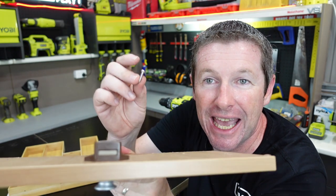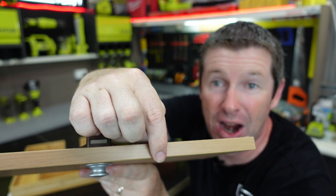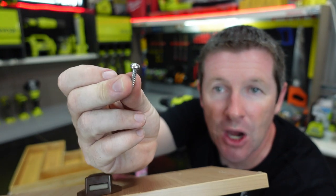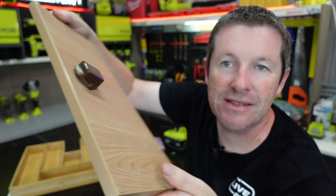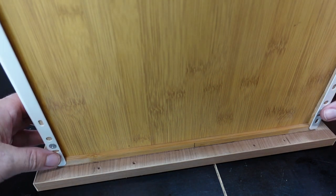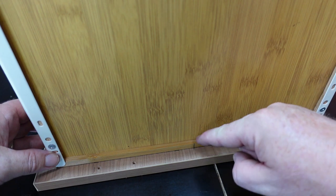But you have to be really careful because 20 mil in a countersunk bit will go very close to punching through the face of the panel. But the 18 mil, just in a normal dome head, I think will work perfectly. So push the button in so that we can sit this down onto the flat surface. And then it's just a case of positioning our drawer unit and locating it center line to center line.